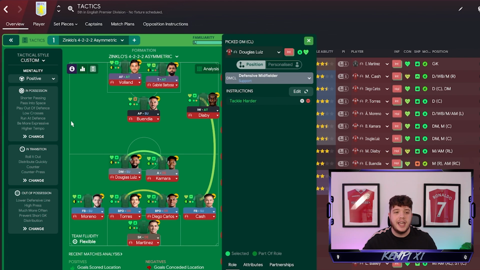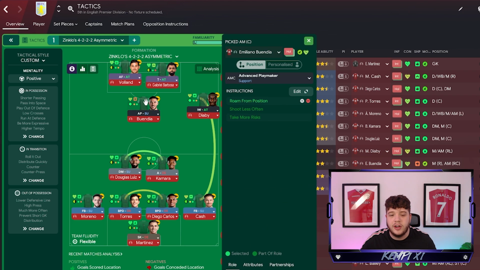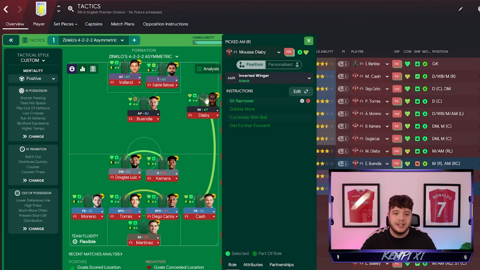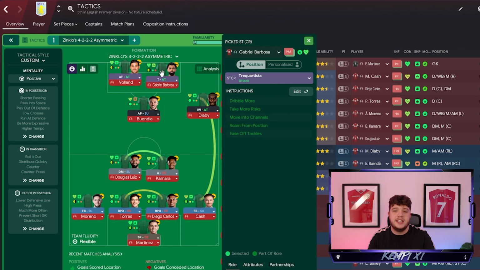Now this is where things get interesting. There's no one on the left hand side whatsoever. Now we have an advanced playmaker in CAM with roam from position, so he will pick up spots in that left hand side as well as these half spaces, with an inverted winger on attack on the right hand side with sit narrower, which will push the playmaker out to be more in this role in actual gameplay. A Trequartista on attack, who's going to again link up the play with Diaby and Buendia, with an advanced forward on attack up front with dribble more.